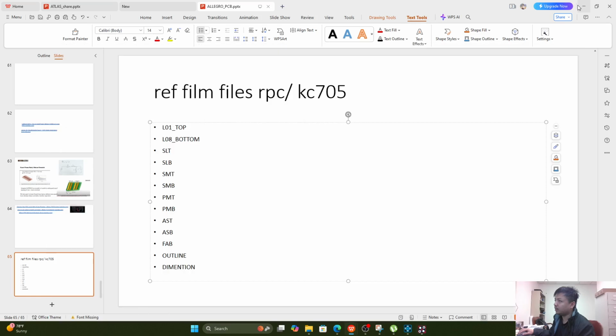So it's going to be this way, the nomenclature, and SLT, SLB, silk screen top, silk screen bottom, SMT, solder mask top, solder mask bottom, paste mask top, paste mask bottom, assembly top, assembly bottom, fab, outline, and dimension. I'm going to generate all of this, and this will be a separate video. For now, I'm going to just generate this and this right here.